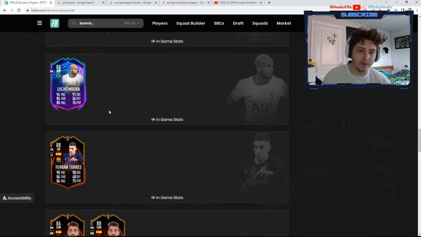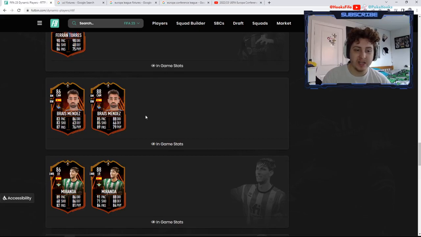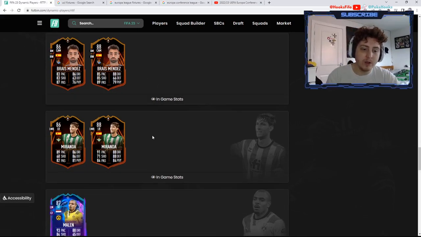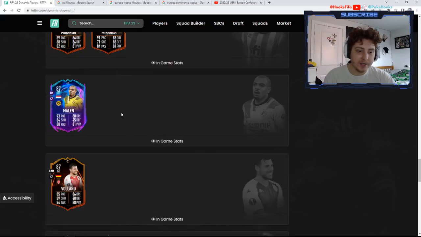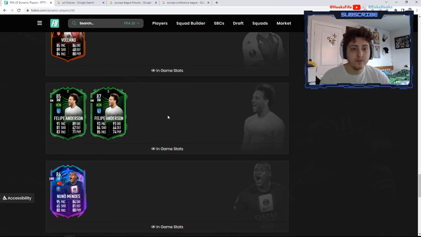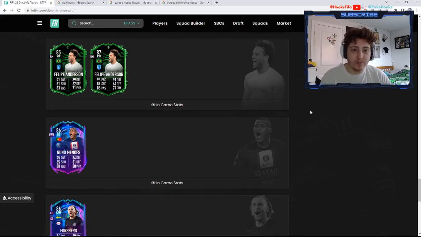Got Lucas Moura, obviously Spurs knocked out. Barcelona knocked out. Brais Mendes from Sociedad now also knocked out, as they did lose to Roma on the aggregate scoreline. So they went out. Real Betis obviously lost as well. This Marlon has been out. Volland's been out. And Lazio from the Conference League. Lazio actually went home against AZ Alkmaar from the Eredivisie. Now, this Felipe Anderson card could have been absolutely incredible with a couple more upgrades, but they lost to Alkmaar. Not a great performance from them.